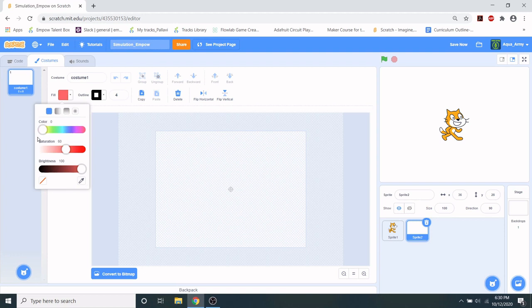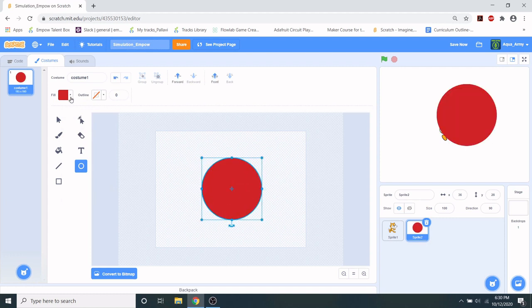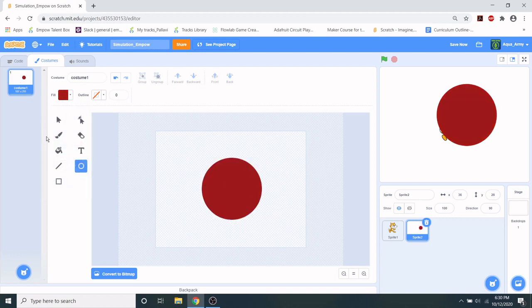So from the pictures, it looks like COVID-19 kind of looks like a circle. So we're going to use the circle tool. We don't quite need an outline. You can switch it off by clicking on this icon. Hold down the Shift key to get a perfect circle. I'm going to add a little bit of detail to my sprite, so let's draw another circle. This time, let's choose a slightly different color. And then draw another circle.